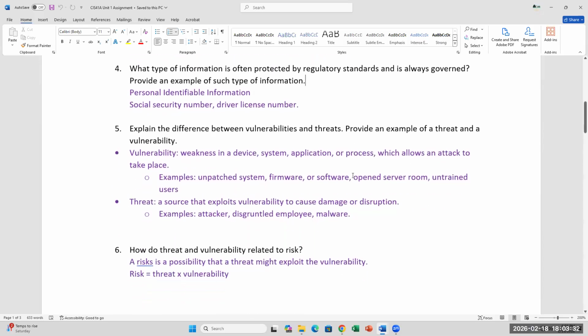Okay, so let's talk about vulnerability and threats. So by definition, a vulnerability is a weakness, and it could be a weakness in the device, the software, the system, the chipset. IoT is known for that, right? Firmware is always an issue. Things like, if you have a Ring camera, that's part of IoT.